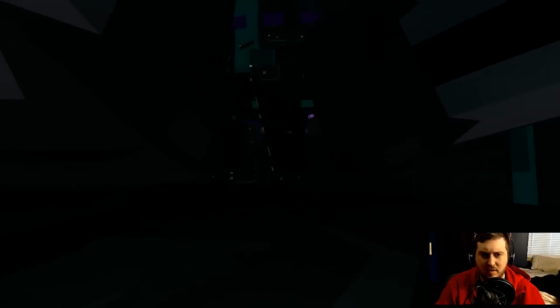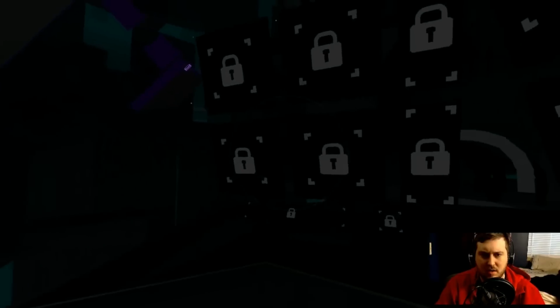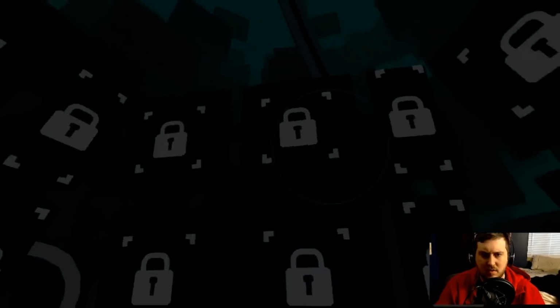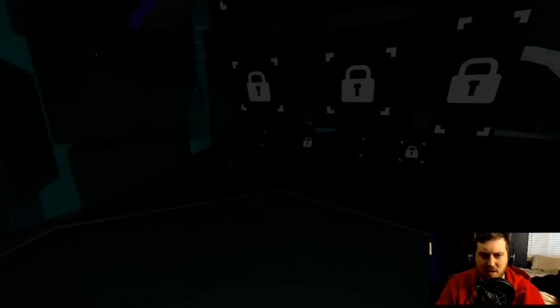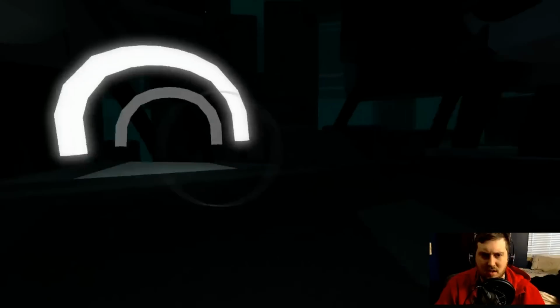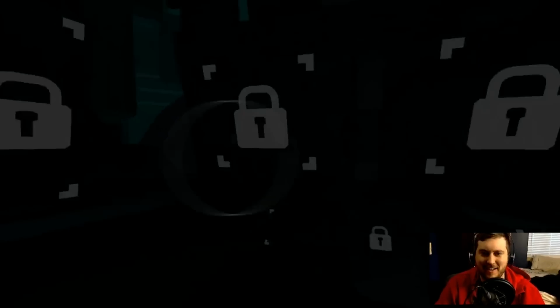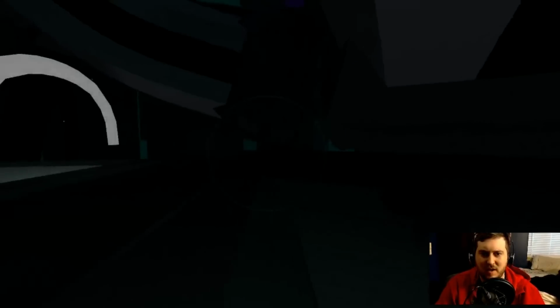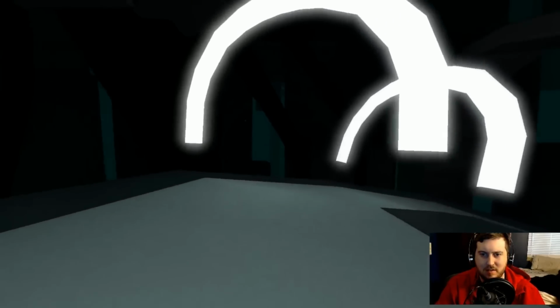What's going on? Okay, obviously this is something that's locked that we will unlock later, maybe? I seem to have right click, which gives me a pointer for something to click on, and then left click is just like this. Okay, so we got two. Left or right, red or blue pill, which way to go? I'll try down here.